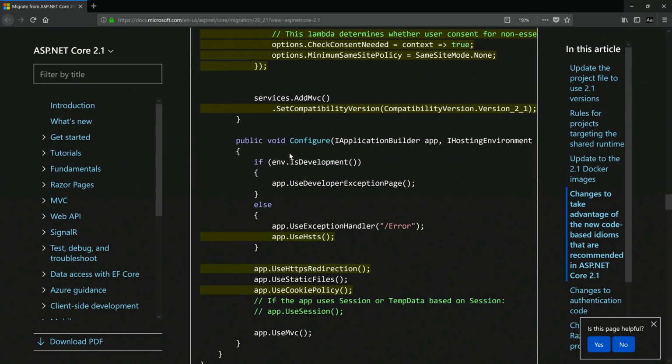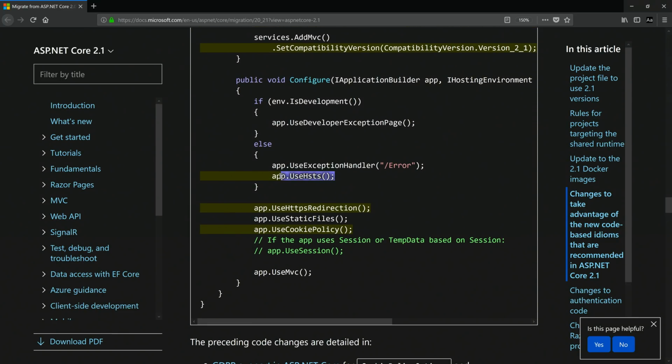So that's those two. We then have now HSTS. Again, use HSTS, and they only use it in production here. They don't really state why or what this is again. So they just say it's HTTPS and you need HTTPS. But my question was then, when you first migrate, why is it only in production? If you're saying you need HTTPS all the way through, when we finish with this and we spin up in the development mode, we still have HTTPS. So what's HSTS? And you can read up what it is, HTTP Strict Transport Security, but it doesn't state in the ASP.NET Core code why we've added that and why only in production.